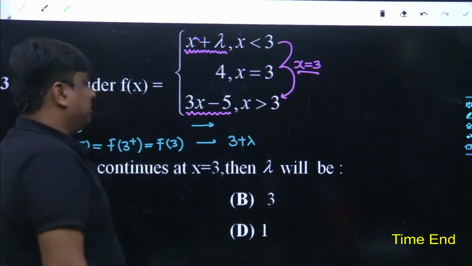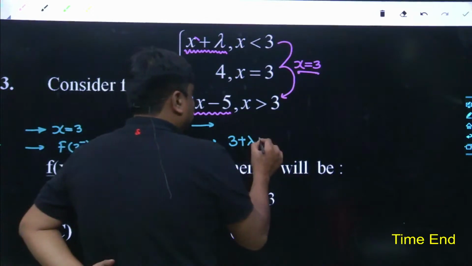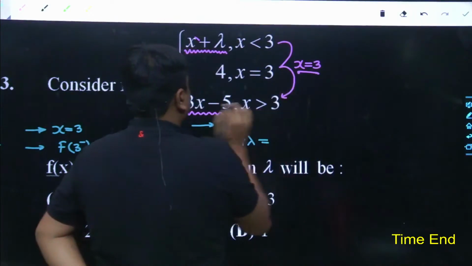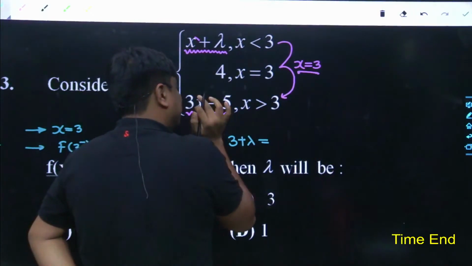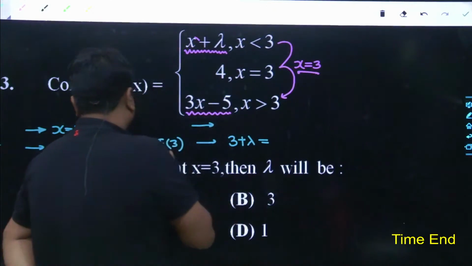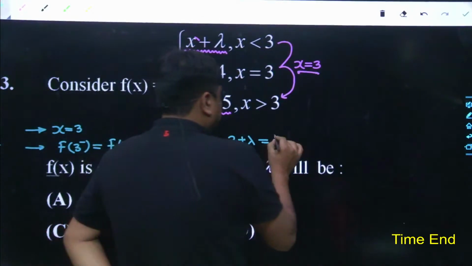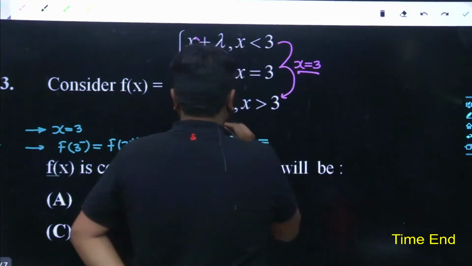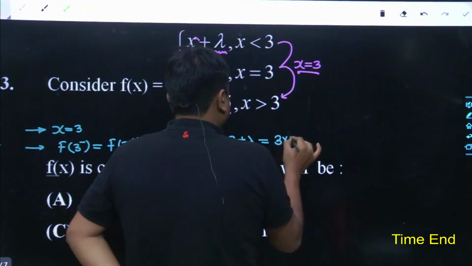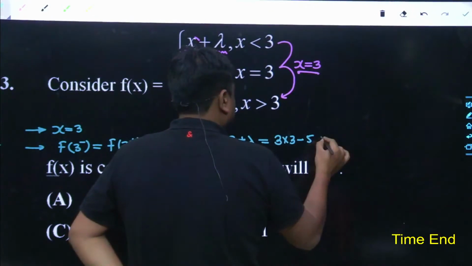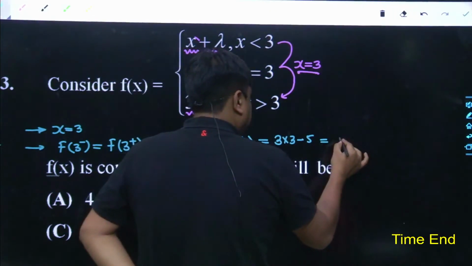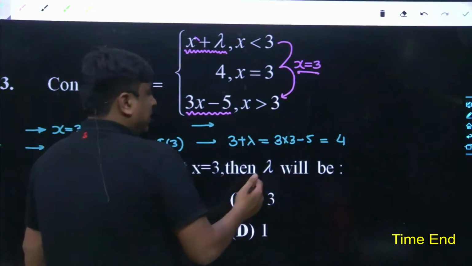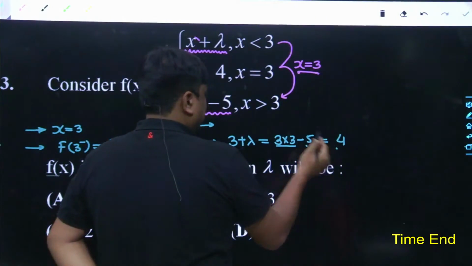So this has been 3 plus lambda. And the same goes with the f of 3 plus. Now as 3 plus exists, x is equal to 3 onwards, so obviously 3x minus 5 has been the function which would be looking after this worth. So what we would be doing, again the x has to be fed as 3 again minus 5, and the worth of the function at 3 is already given as 4. See what had been happening, 3 threes are 9 minus 5, that has been already 4.